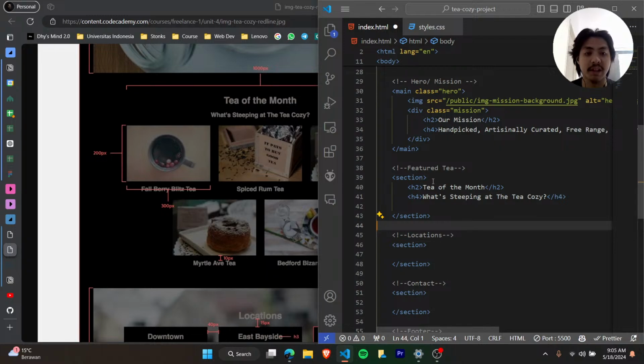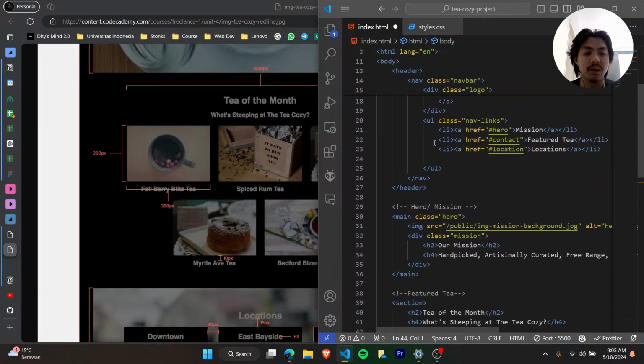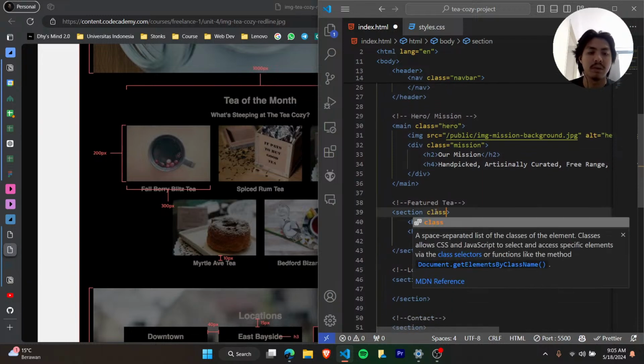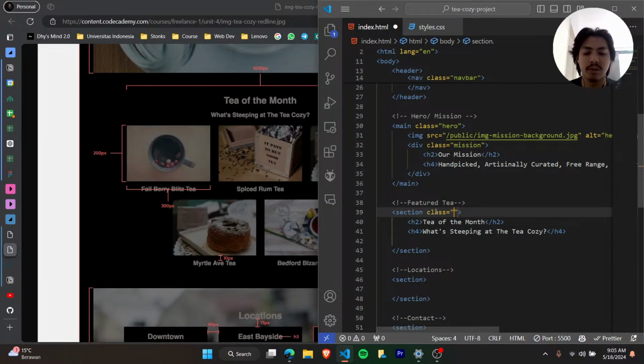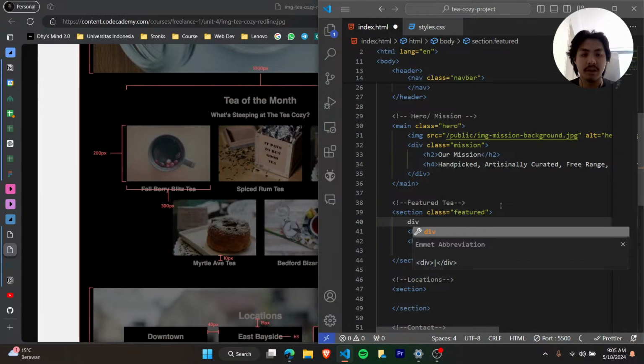Okay, we have section. We have a class of featured. And inside of it, we have a div with a class of featured title.